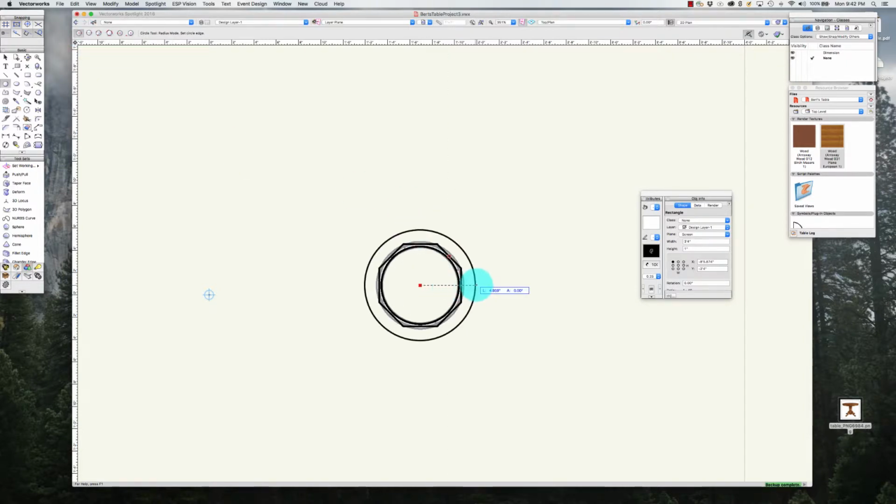I'm going to drag out and hit tab, and I want the length half of 3 feet 4, which is 20 inches. Half of 3 feet is 18 inches, and half of 4 is 2, and 18 plus 2 is 20. Okay, so 20 inches.